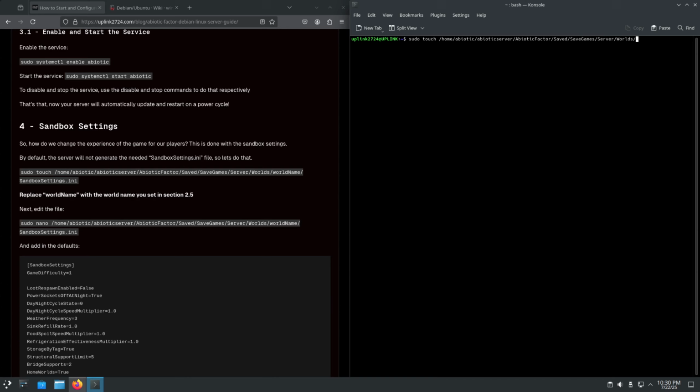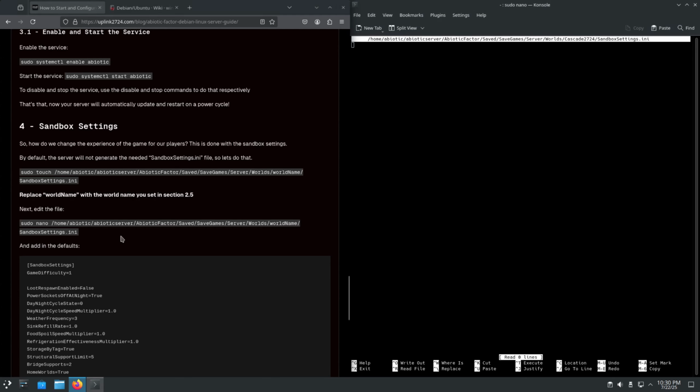And then here's where you're going to have to put your world name. Mine is Cascade 2724. This is the one that you set earlier in the guide. And then SandboxSettings.ini. And then we're going to nano into it.